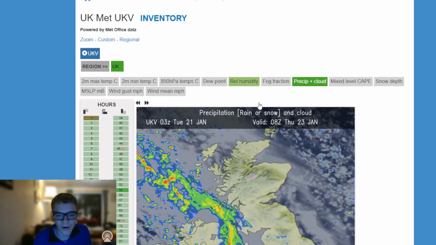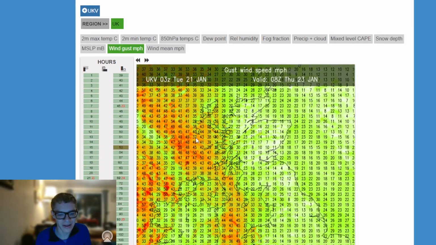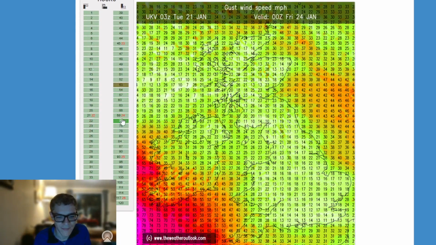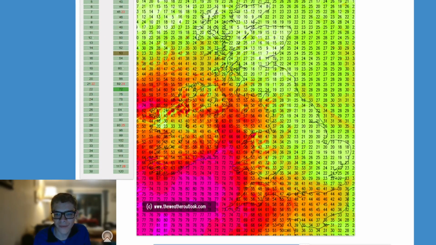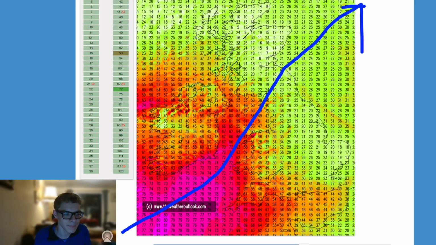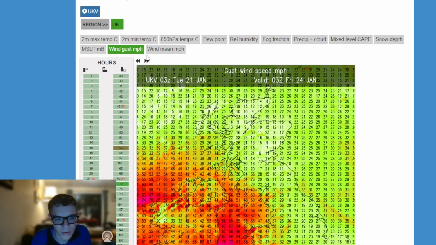Now, obviously, the big focus today is, of course, still on this storm, because there's a lot of uncertainty. The UKV is not great, because as you can see, the track of the UKV is much further south, so it's kind of going like this with the UKV, and it's a lot more severe, you could say.